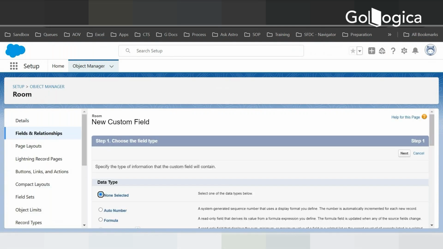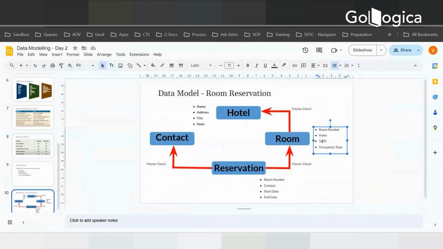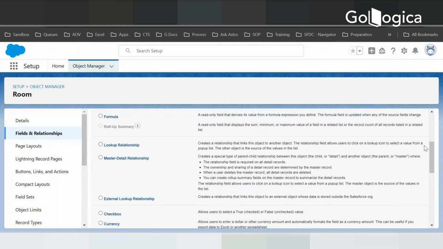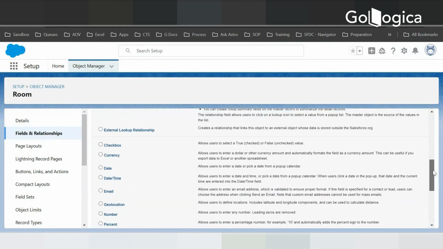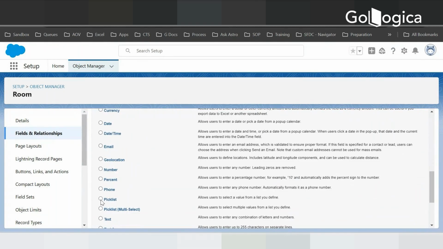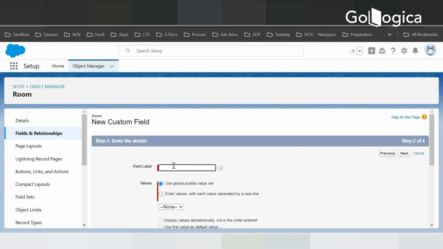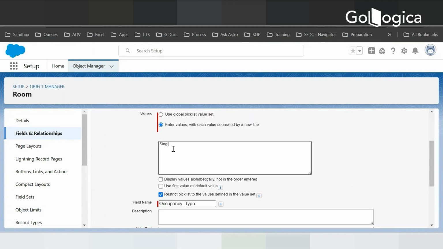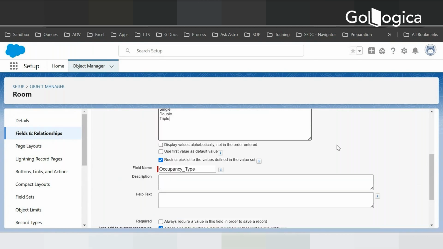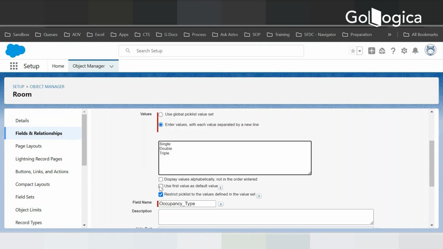And then I'll make one more, which is occupancy type. Occupancy type will be like single room, double room, something like that. So I'll choose pick list. Single, double, triple, and I'll select the first one.